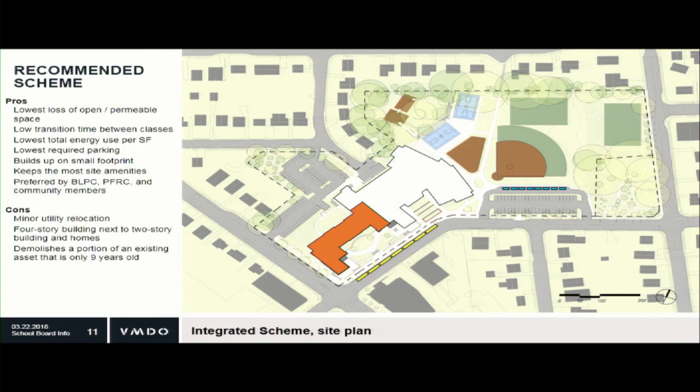Speaking a little specifically about that particular design option, the blue shape on the screen is the new elementary school. In essence, what this option does is contain all the development on the site to one side of that 84-inch pipe running down the middle of the site. That involves the removal of a significant portion of the existing building and constructing 3 to 4 levels of space in that area. The benefits of this option are that it preserves the greatest amount of open space, and it provides a consolidated school facility. Some of the options looked at distributing the elementary program between two buildings. Some looked at two buildings with a physical connection, an aerial bridge over that utility pipe.